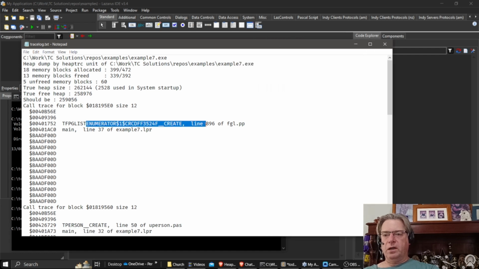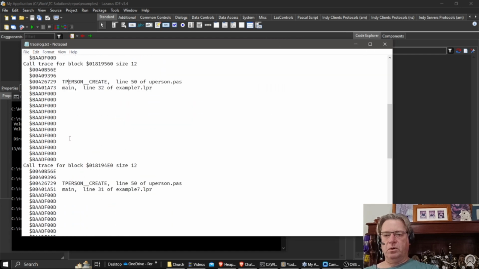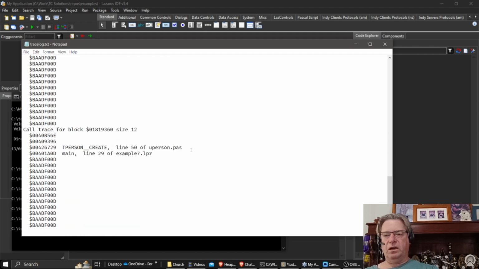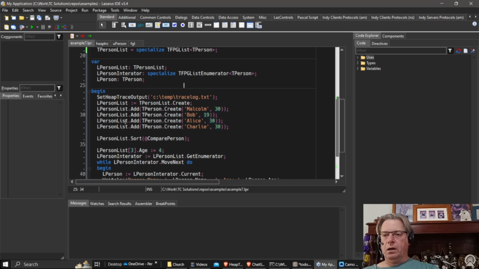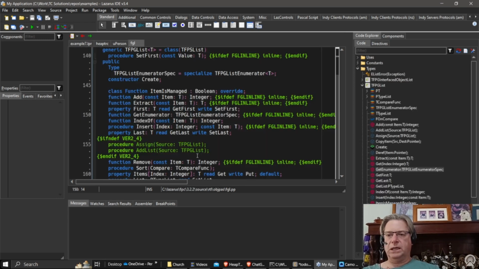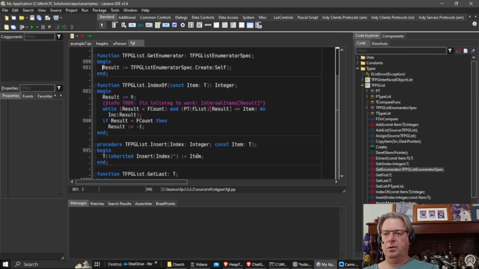It told us that there's an enumerator, there is a person, another person, another person, and another person. The iterator, by the way, was set up through here, where it just creates an enumerator spec which gets returned, which was not freed.